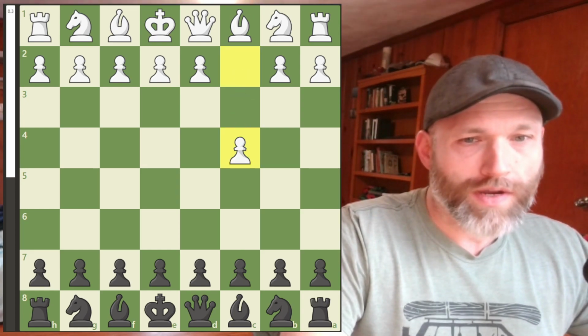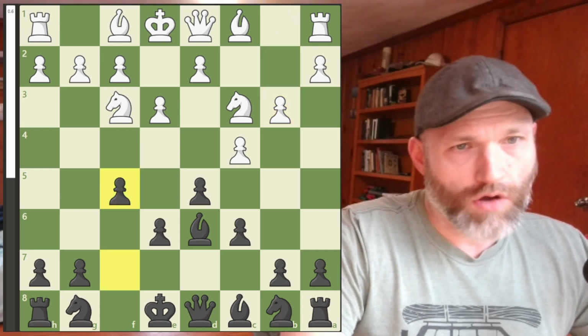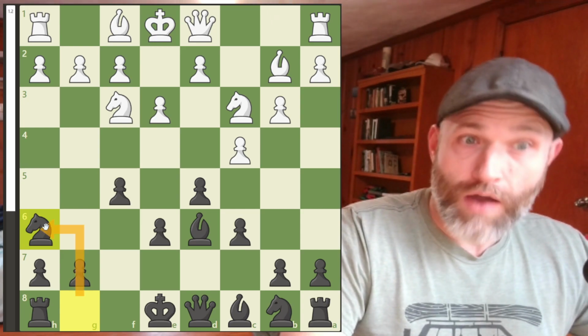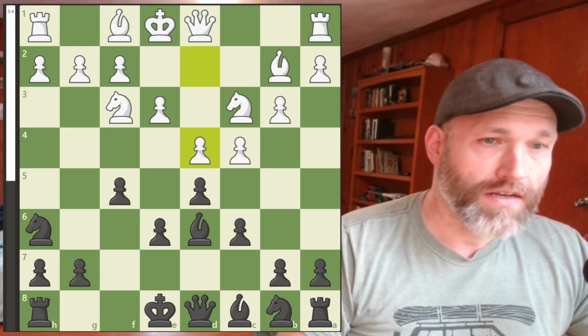So we're going to go through the opening pretty quickly here because we got there through a kind of strange move order. And there are definitely some move order subtleties here that I'll get into in another video. But this knight h6 is really the key defining way of how we play the Stonewall. And here my opponent just played d4, which transposes into the meat of the position that we're interested in.